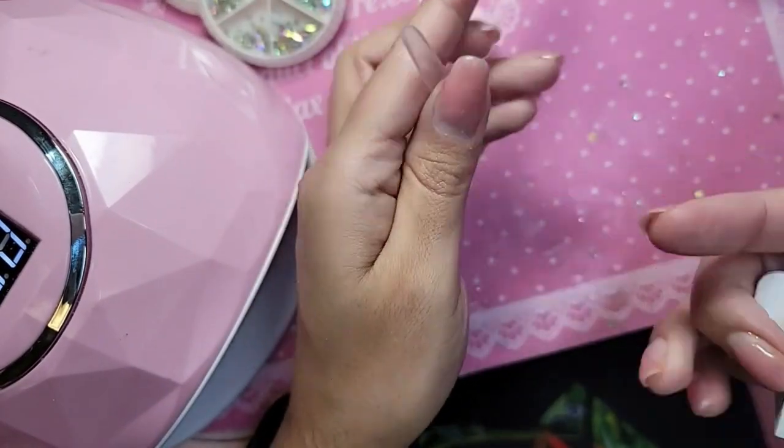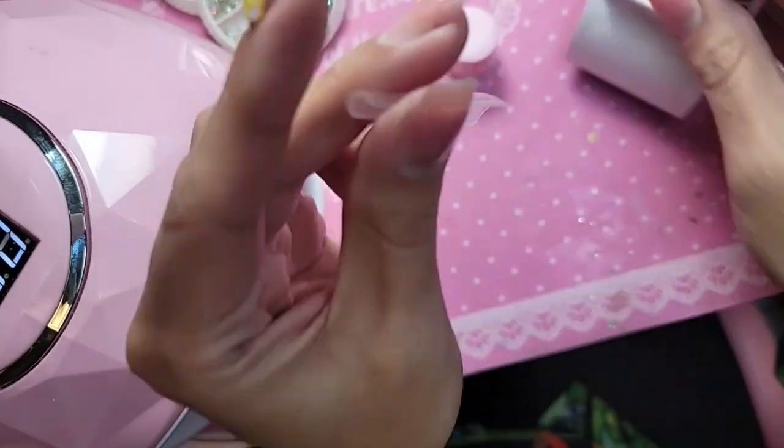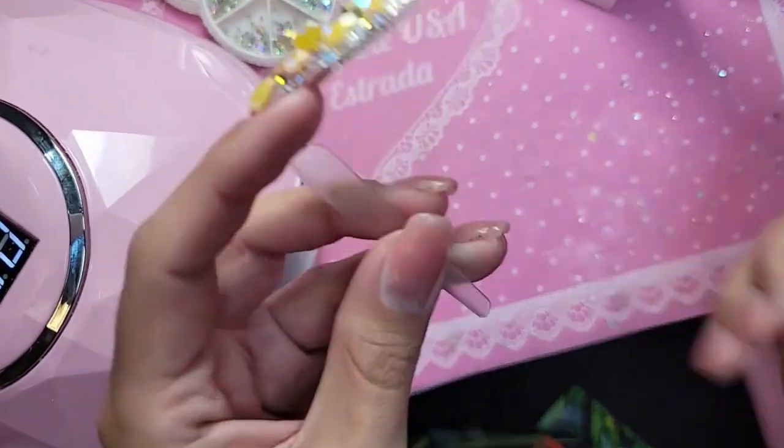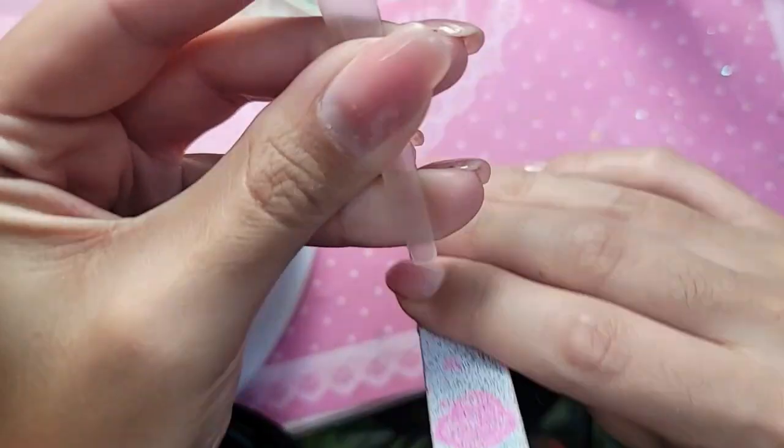Free-range antibiotic kind of name. Oh, before we do that, before I use my fantasy pink DIY gel to adhere the nail, because these are so long, I like to free-file the edge.